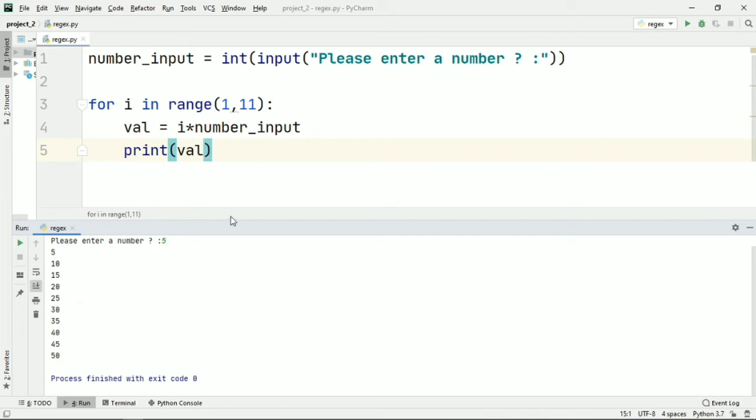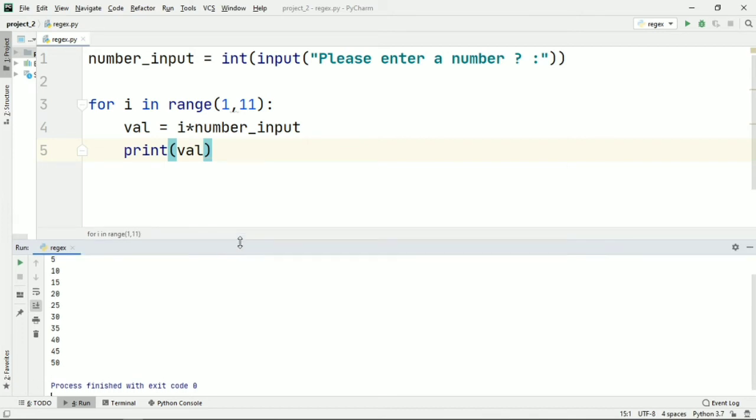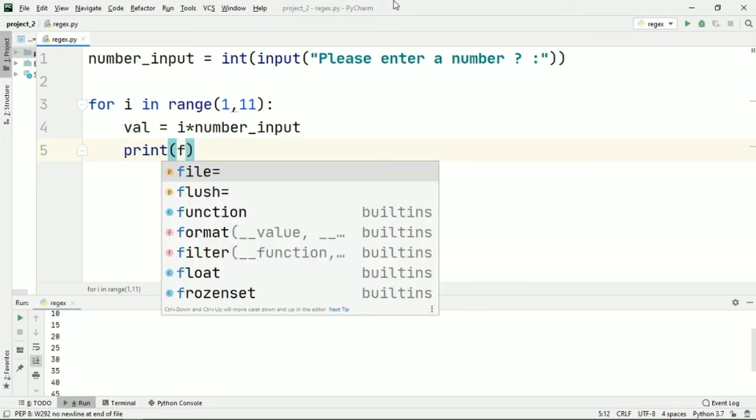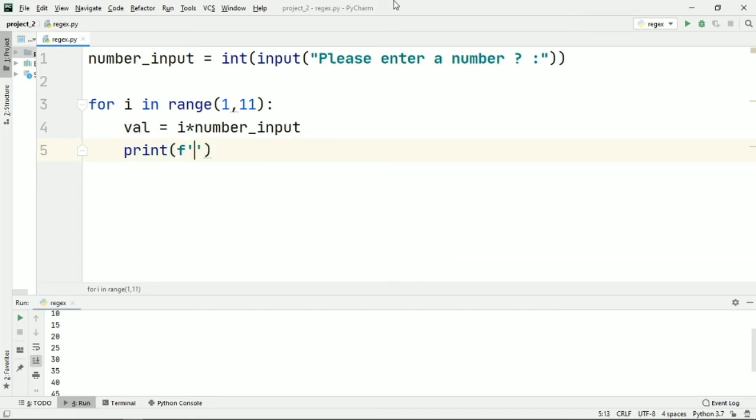But let's add something into it which improves this visual look. Let me bring an f string into our function. If you don't know what an f string is, basically an f string works as a way to input variables into your print statement, so that you could improve the readability of your program. So let me bring an f string, and what I would say is something like something into something is equal to the value.